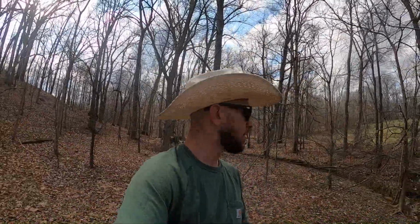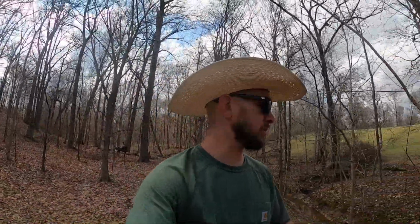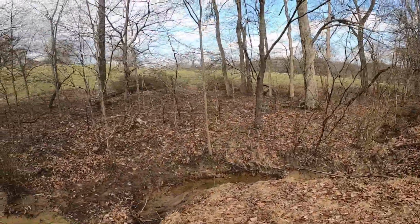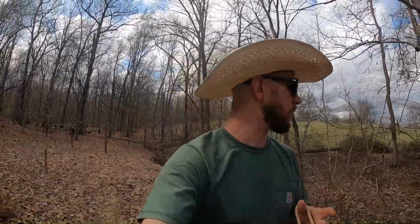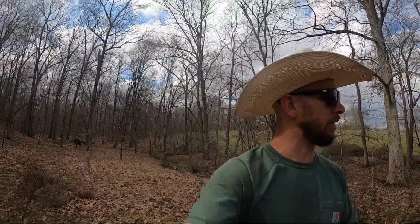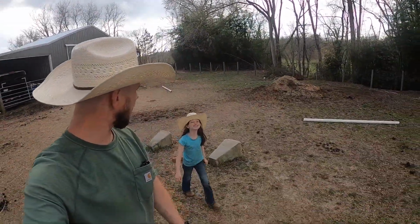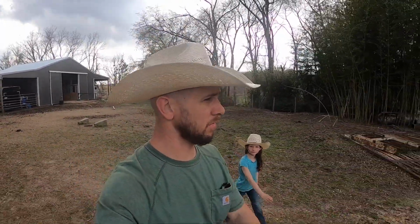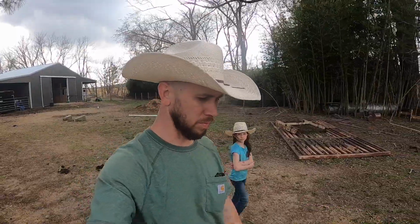But we can get back out here and yeah, now that this fence here, which is a property line fence, but now that we rent that pasture, it's really just a cross fence as far as our animals will be concerned. So we'll check it. We don't want to have any real bad spots, but it's not as critical. That was a pretty fun afternoon ride, wasn't it? It was, and like we said, pretty amazing how little damage we saw from trees from the ice storm.